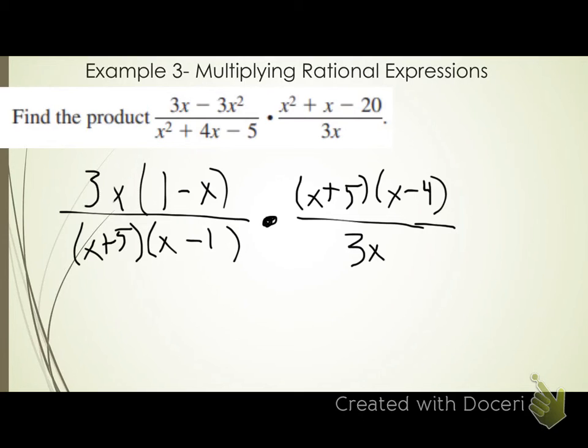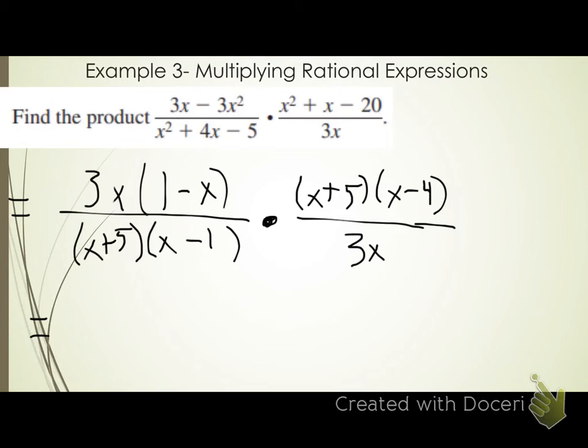Okay, now we can multiply. We're multiplying straight across, right? Do you guys think I'm going to multiply everything out and undo all the work I just did? No. Wouldn't you cancel things out? Let's go ahead and multiply and then cancel. You could cancel before you multiplied, but let's go ahead and multiply first.